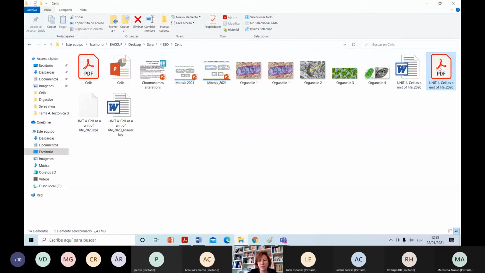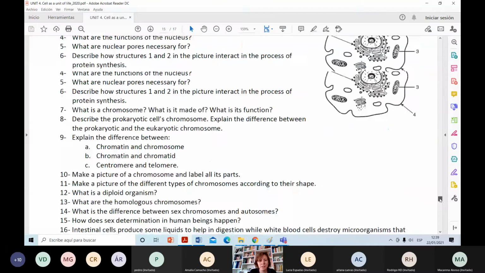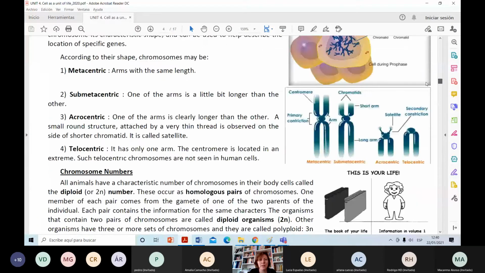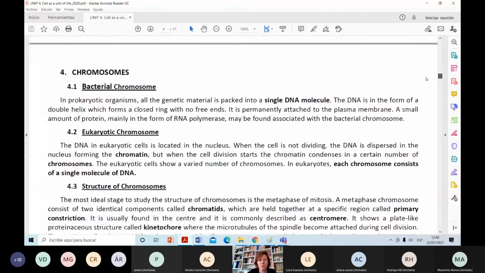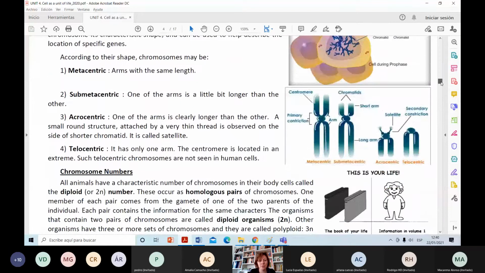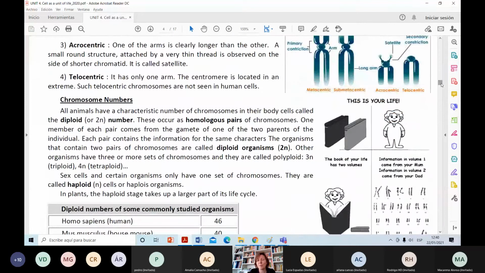In this photocopy as well, that's the photocopy that you've got, and this information on chromosomes is what you've got here in page number 4, at the beginning of page number 4: the structure of chromosome, types of chromosomes and number of chromosomes. So I like my photocopy best because it's mine, but you've got the same information. The important information is in page number 30, so you can use your book if you want to. You can use your book, and you will find the same information.